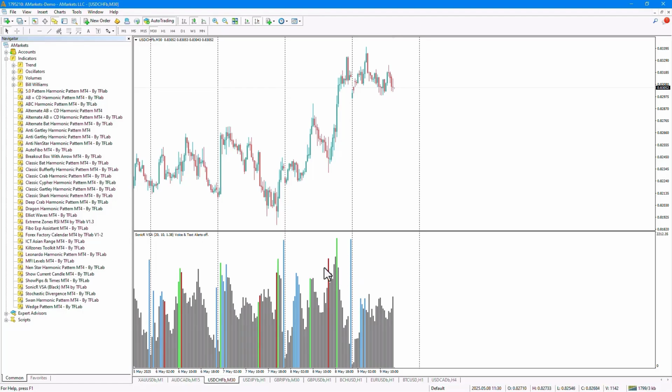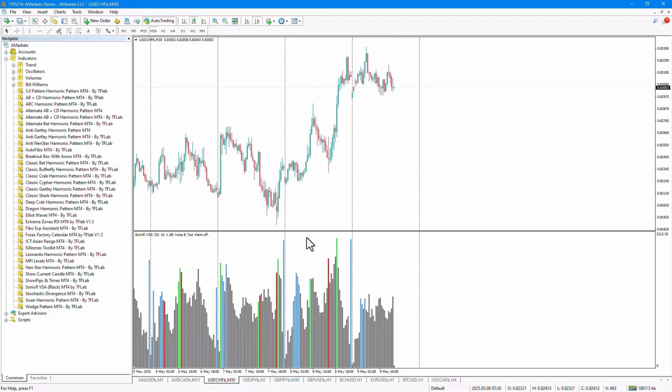Red bars are displayed when we have the highest volume among the past 20 candles, and that candle is a bearish candle, which is shown in red. Blue bars are for candles that, based on the over-average period factor, are above the average, and at that time blue bars are displayed for us. And finally, we have gray bars, which are candles that do not have any special characteristics for us.